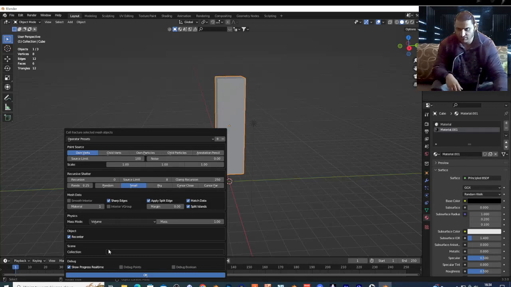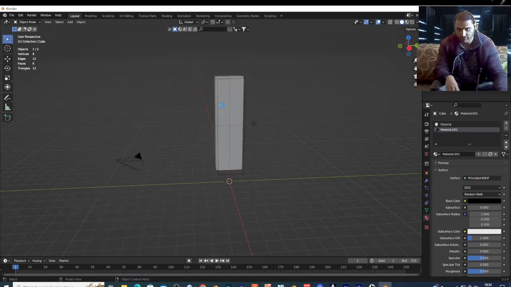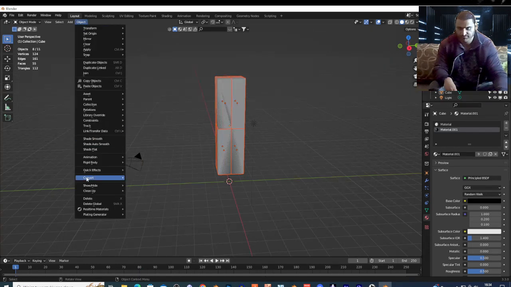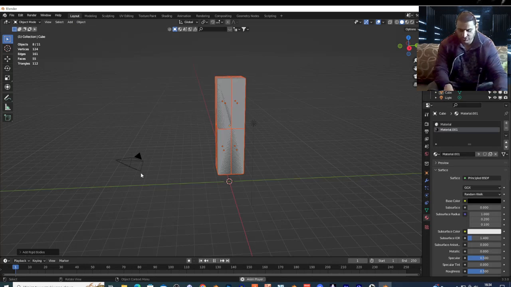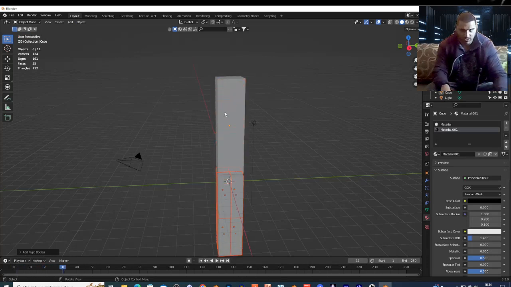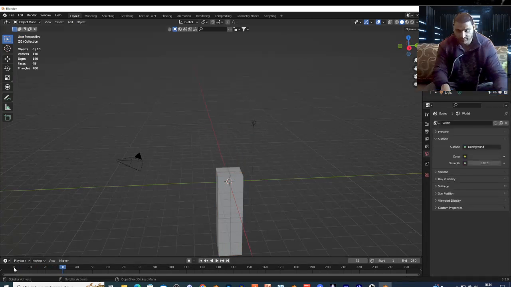So I'm gonna name the collection right here one, maybe, and I'm gonna click OK. And my cube just gets destroyed by the vertices right here. And this creates this one collection. Now I have all the parts selected. I'm gonna go on Object, then Rigid Body, and choose Add Active. And if I just click spacebar, as you can see, my cube is falling down. Now I'm gonna select my cube because this cube can be deleted. Press X and delete.